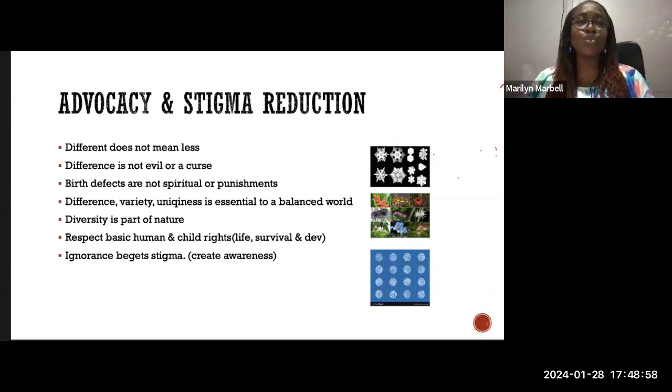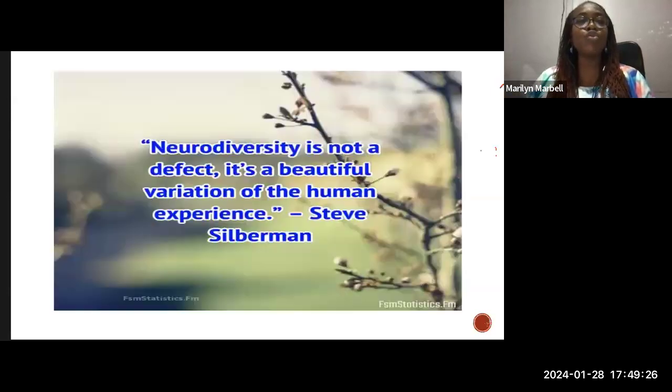And that's why we are doing this advocacy and we are teaching. So I want you guys to now be advocates that genetic and birth defects are not spiritual. They're not contagious. And once people know about them and they are not afraid, then stigma will reduce. And for those who already know, you have to lend a helping hand and not continue the stigma.